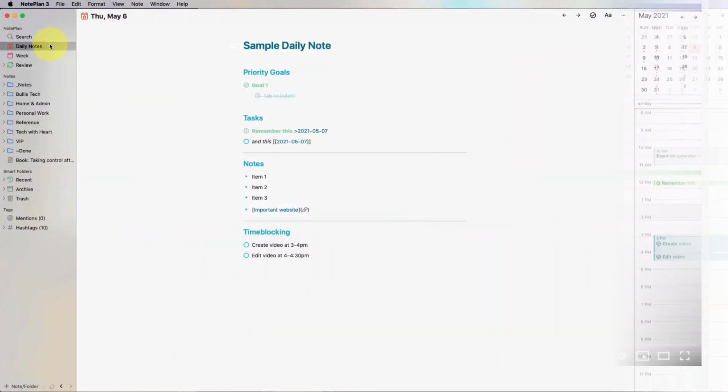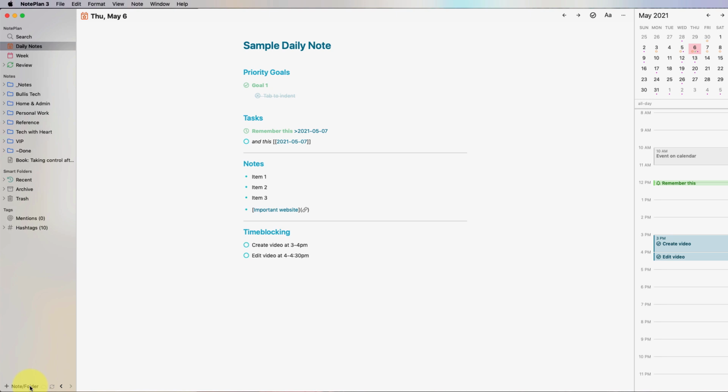So what it does is it combines daily notes. You have a note for each day. It links it to your calendar, so your Google Calendar or your Apple Calendar, your Apple reminders, and you can also time block in NotePlan to see it on the calendar here, which I'll talk about in this video. And what it also does is it gives you space to have page notes. So you can just have your notes and your calendar events all tied in one application.